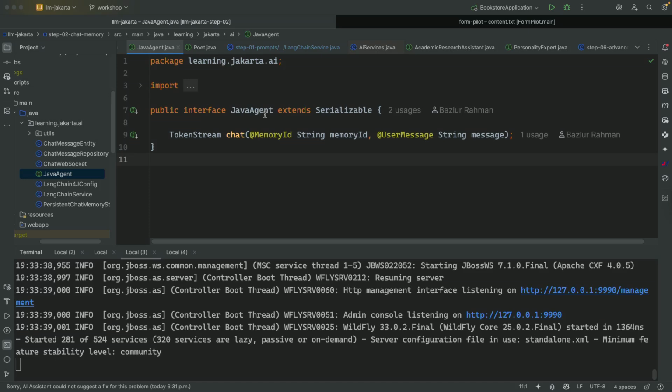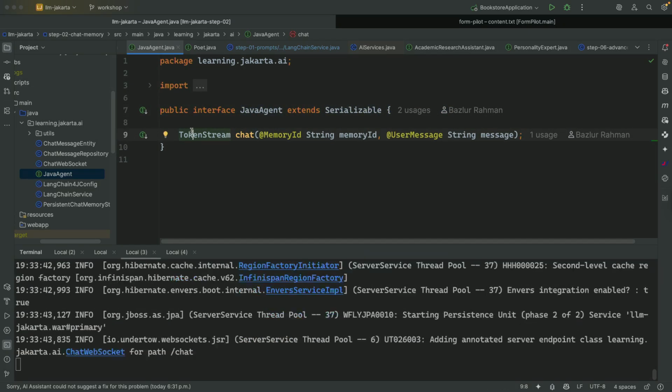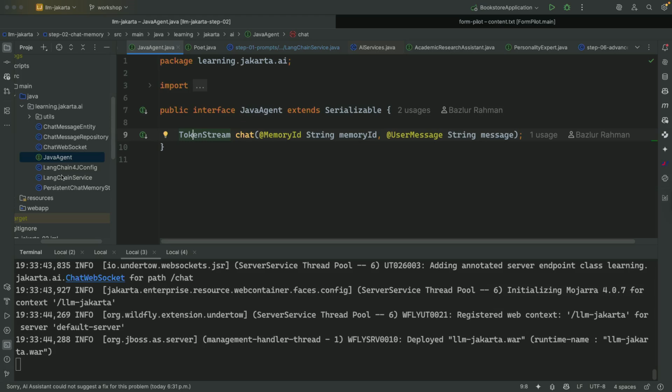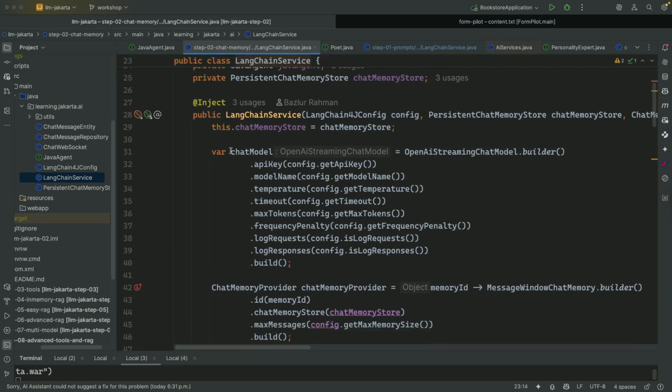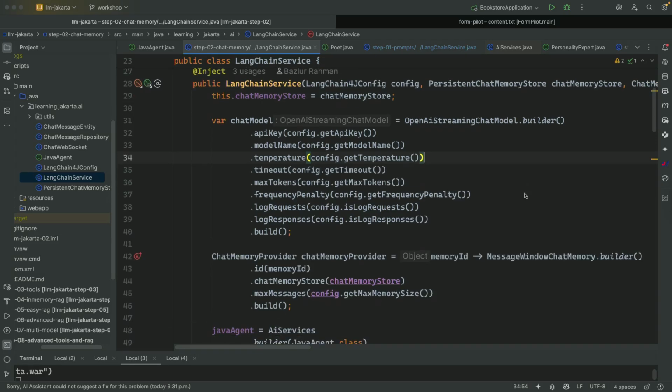I have a Java agent over here. It's simple, and I didn't specify any system message or user message. So it's going to be typical, and I have a LangChain service over here as well. I have created the chat model exactly the way I did in the previous two steps. It's a builder pattern, and it's a streaming chat model.